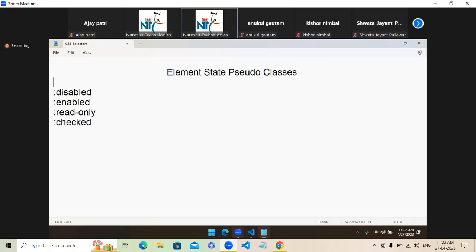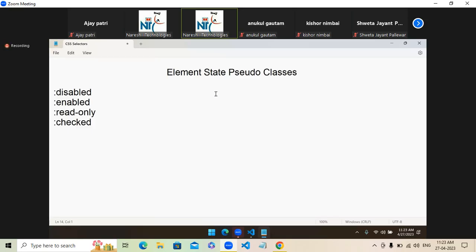Element state pseudo classes, we have disabled, enabled, read only, and checked. Right. So generally disabled, enabled, read only, checked, these are the classes.